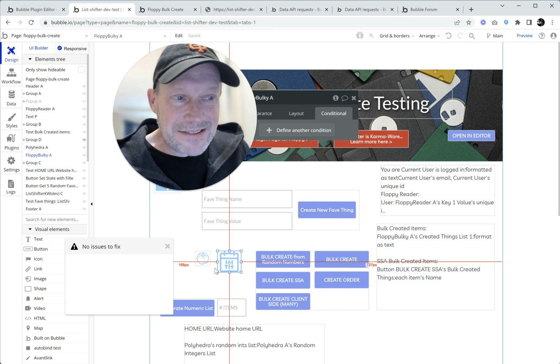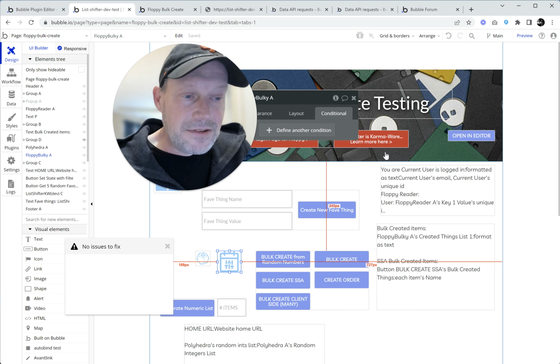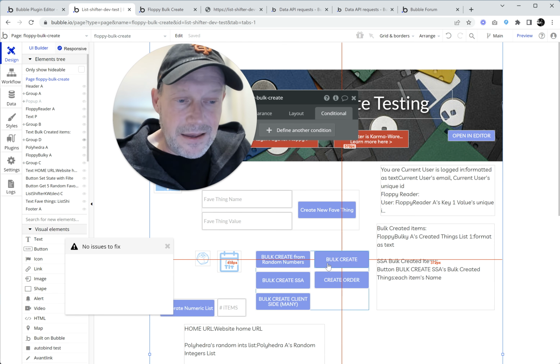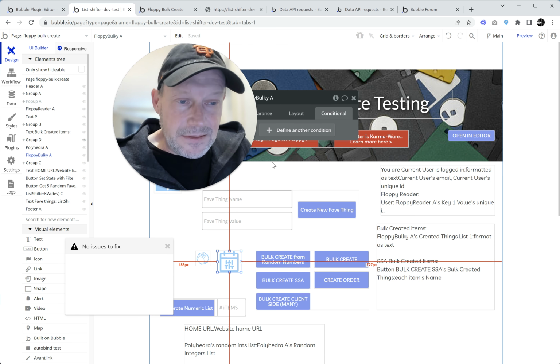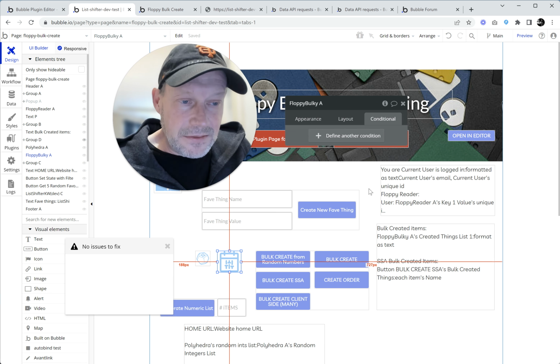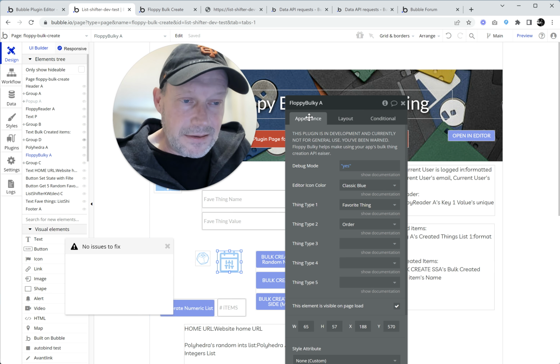I thought that was date range processor. It's not. So this is obviously very much a work in progress. What this plugin does is, and you'll see it actually, I don't think it has any front end sort of things. Oh, it does. So in the front end, you can do things like set its icon color. You can set the type of things that it understands how to make, blah, blah, blah.